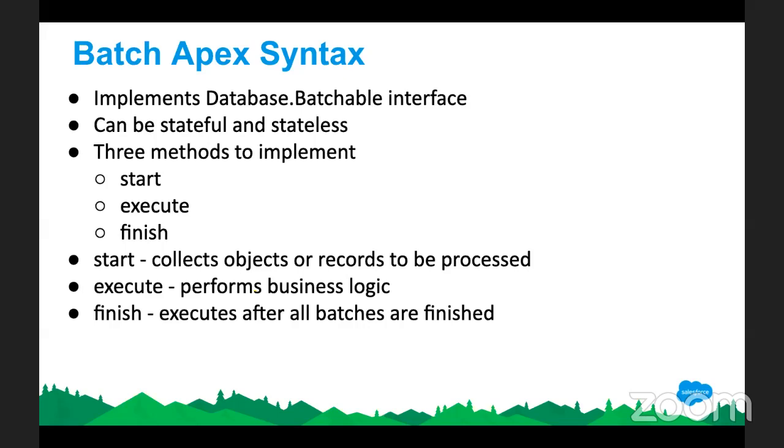And finally, after all batches are done, we can call the finish method. After finishing, we may have to email the results to some user. At that time, it's a one-time action, so use the finish method. Start is a one-time action. Finish is a one-time action. Execute will process through the chunks of records. So start collects objects or records, then execute and finish.